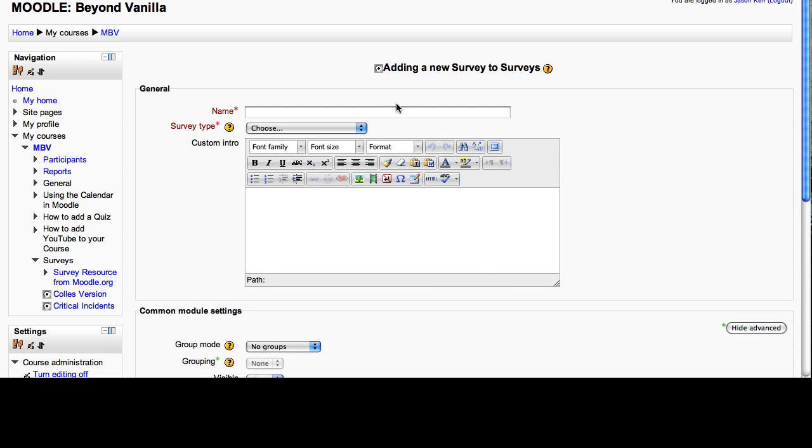So you need to title your survey. Let's call it Sample, and then choose one of 5 different surveys. The surveys that you see here are the only surveys that are available through the survey tool. Moodle says that in future versions the ability to customize a survey will be available. So in this sample we'll do the ATTLS, and you need to write a custom intro to your students. I'll just still call it sample.